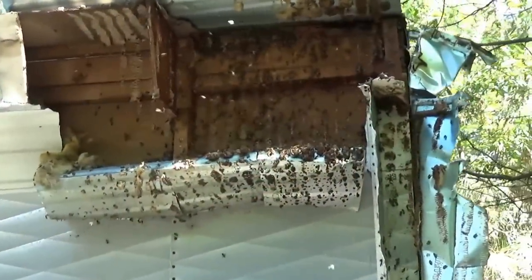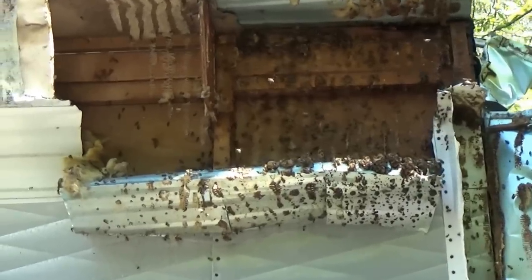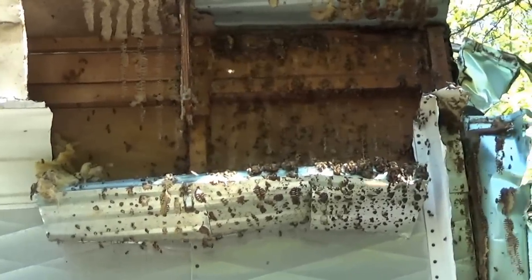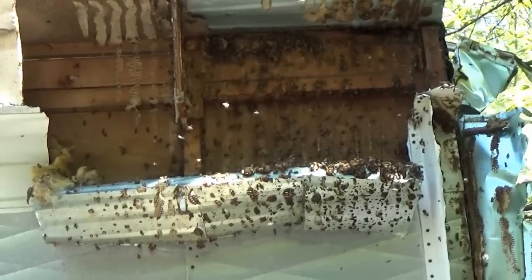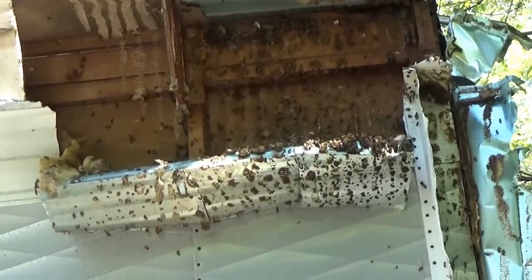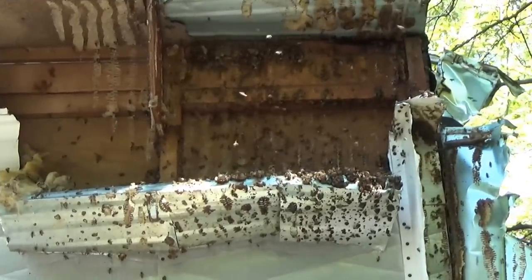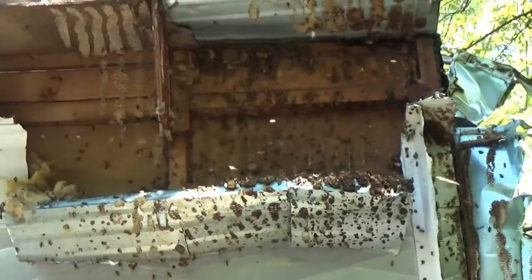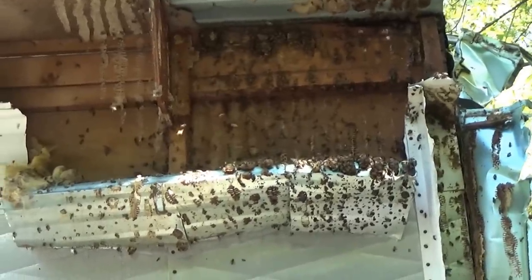I really think that Wreck-It Ralph would have been proud of me the way I opened up this trailer like a can opener. It actually worked out pretty good. Maybe not for the bees, but at least for the removal part of it. I'm going to go ahead and show you what's left of it, if we can see through all these robber bees.